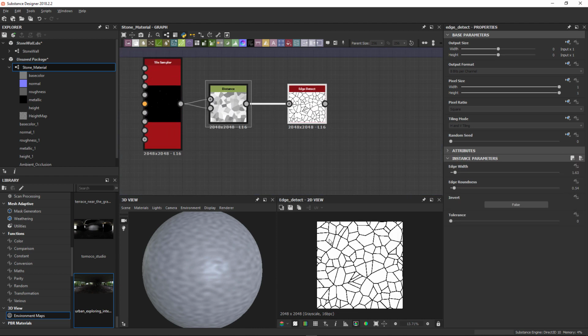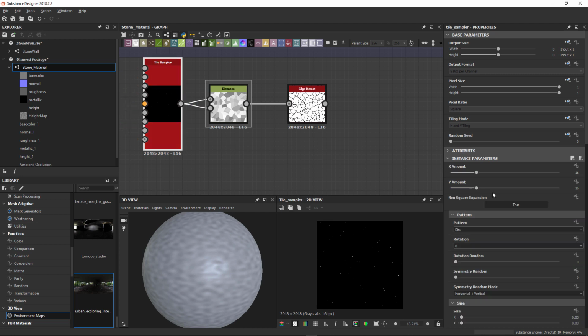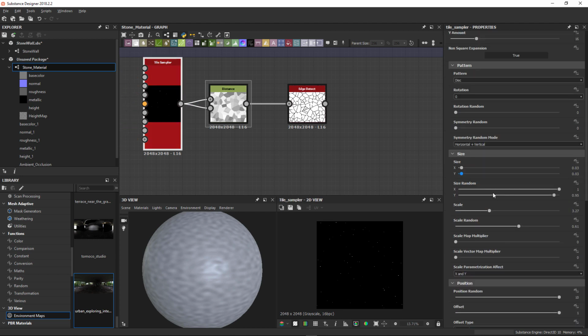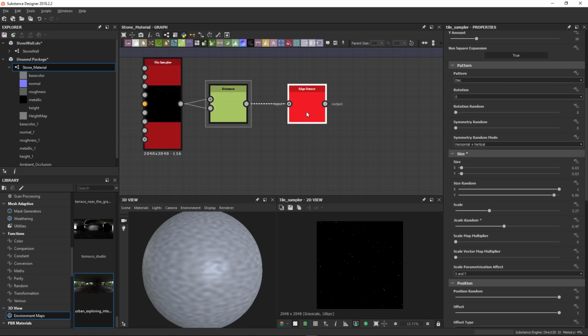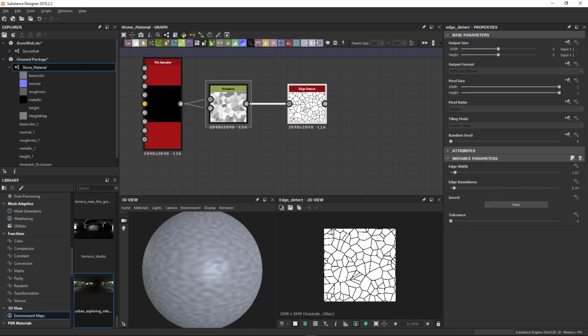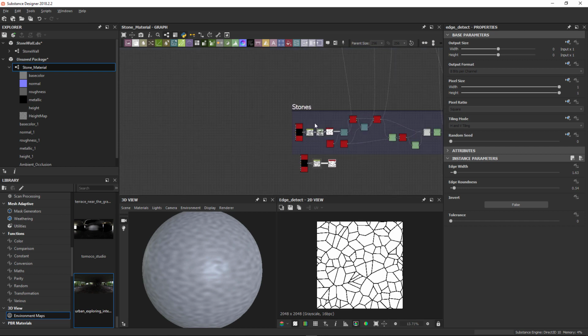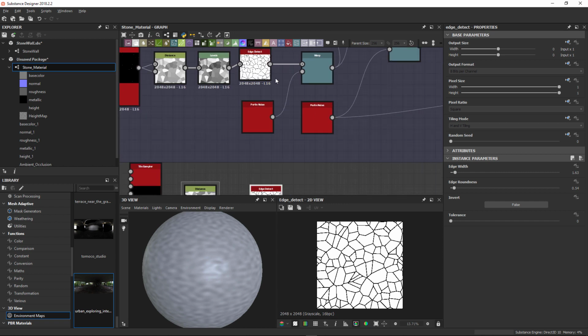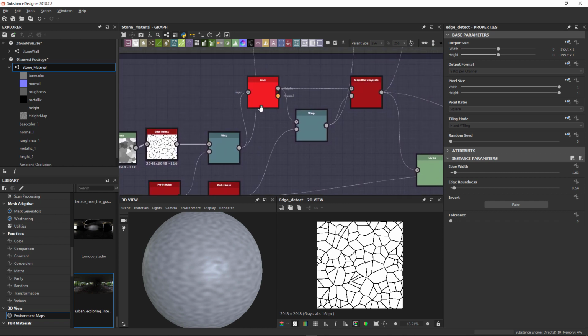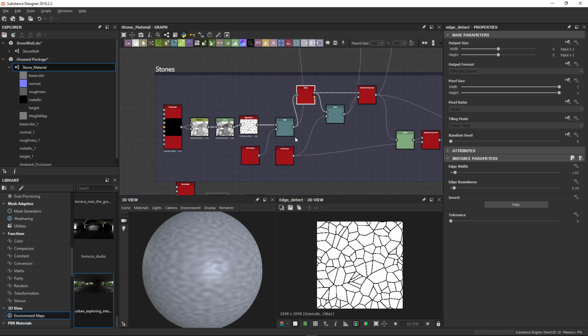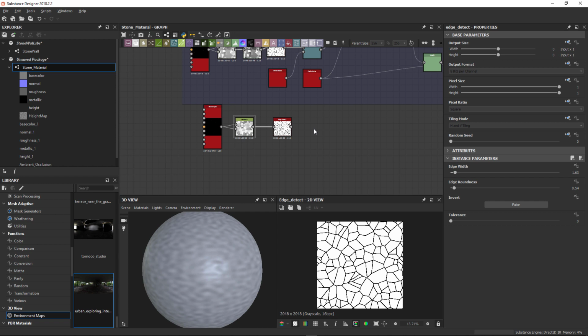So that's pretty cool. Now we have the different cracks, and you can change this dynamically by just going to the randomness. So scale random, and immediately it updates that. It's going a little bit slow because we have this whole node right here that's being computed. Okay, next we want to do a warp, and we're going to pipe in a Perlin noise to that, and then we're going to bring this up to a bevel, warp, and then a slope blur. So let's go ahead and do that first.